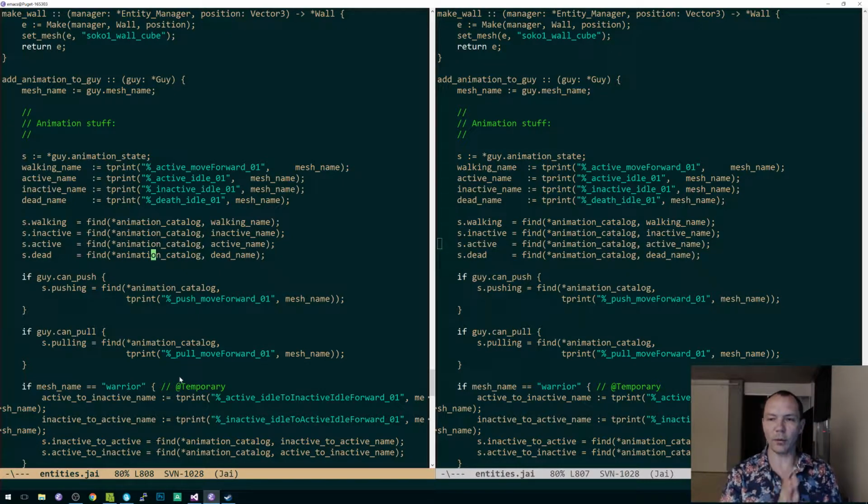Later it's going to be totally soft coded, so to speak. But like I said, we're going to keep the functionality the same as we move it forward. So add animation to guy. Right. So all we're going to do for now is look up the asset names.